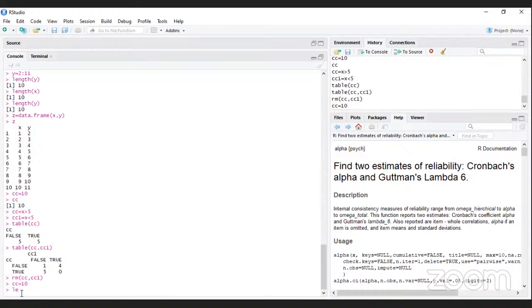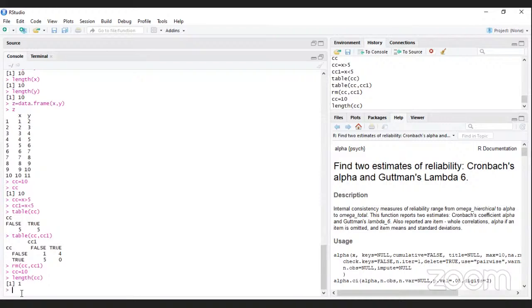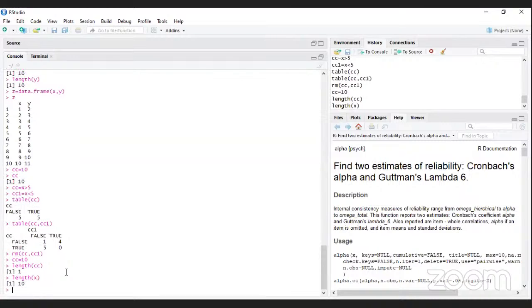If I write X, then you will find many elements in the X vector. So the vector includes single or multiple elements. Is it clear or any question?